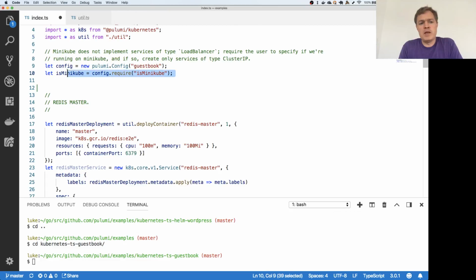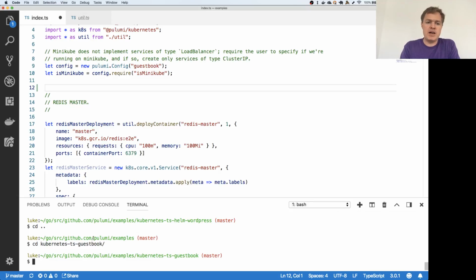The next thing is Pulumi has a notion of configuration, so I can provide external configuration to one of these Pulumi programs before deploying it. In this case, we've parameterized it by a configuration parameter, isMinikube, and this will decide whether or not we deploy it using cluster IP or a load balancer, just because load balancers are not currently supported in Minikube. This allows us to parameterize the way our application is deployed, and allows users of the application, or people who are going to stand up this same code base, to deploy multiple instances of it with different parameterizations.